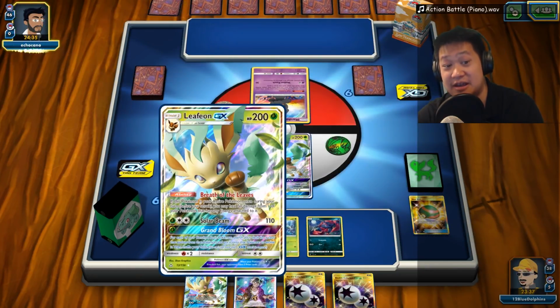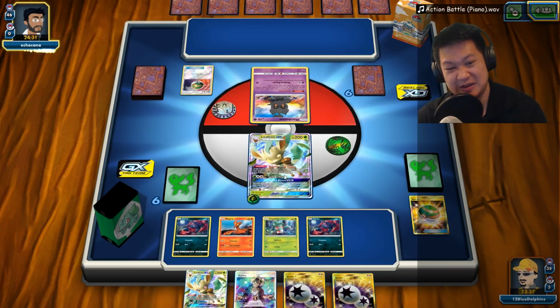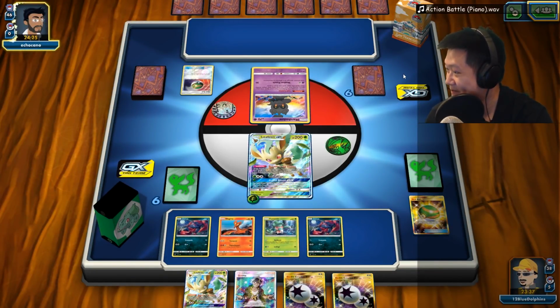Oh, I should have got down the Leafeon. This was already in my hand, so I could have thinned that too. So, whoops. Alright. You can't enhance hammer this. This is ready to take down another free prize card. So, yeah. Alright.